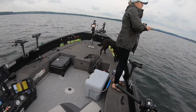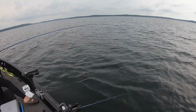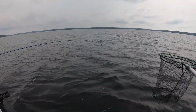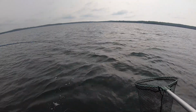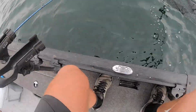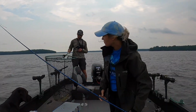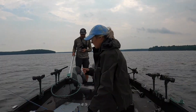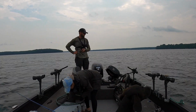It's a pretty good amount of fish here, really. Oh yeah. Bring her on in, and that's just a classic weed walleye right there for the summertime. 18-incher. There we go. Good work. Just let that first one go, and there's number two. Good work, good work. We on them, baby. We on them is right.